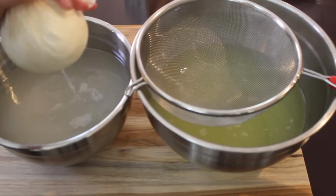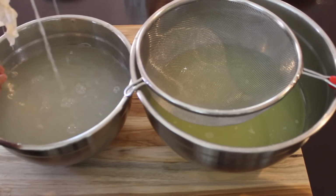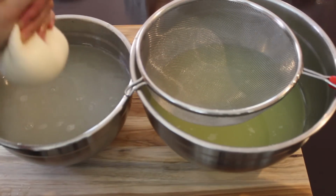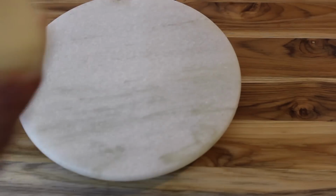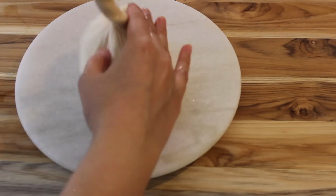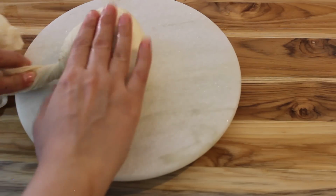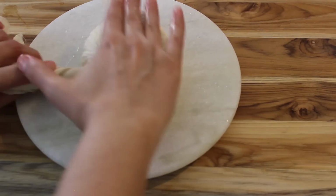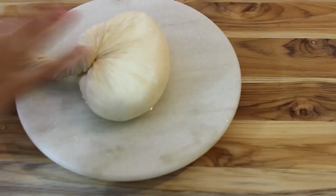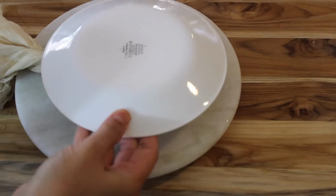So now we just need to make sure it gets a little less hot, and now I'm just going to squeeze the excess water and I'll put it again on the strainer. Now the paneer is ready to be set. You just need to lay it on any flat surface. A quick tip, if you want very uniform and nice pieces of the paneer, keep this fold in the extreme corner possible. If the fold is in the center, there'll be a big dent once the paneer is set.